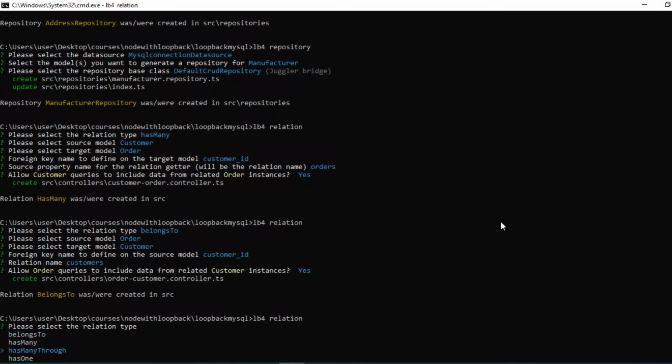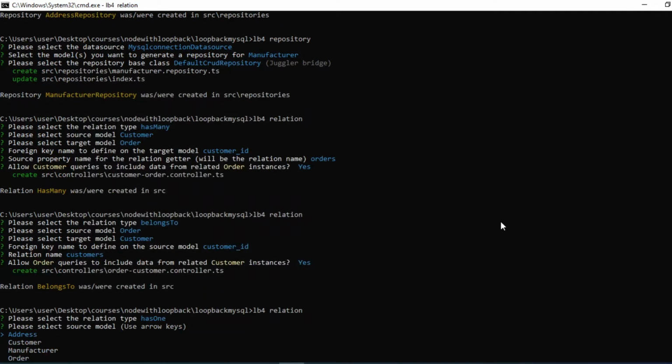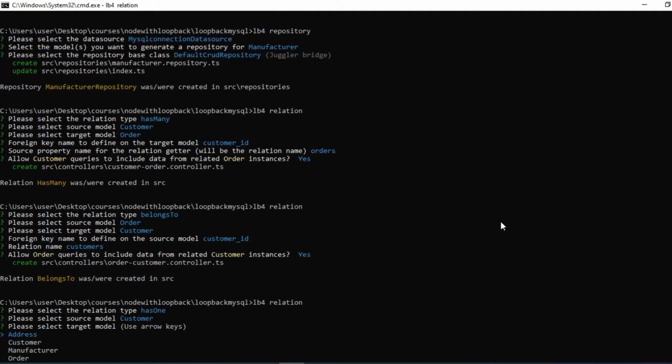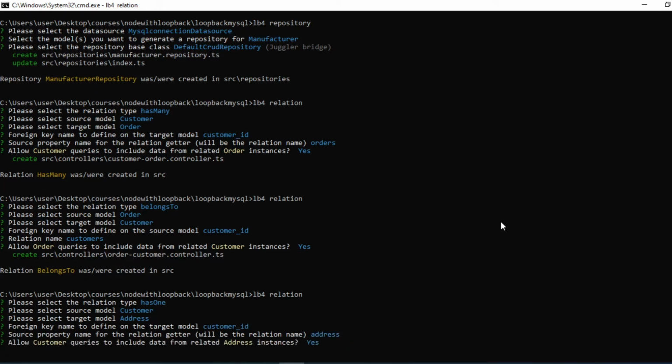Here I will use hasOne, and then I will use customer, and my target model will be address. Here we have to provide the foreign key customer_id, source property address, and yes.